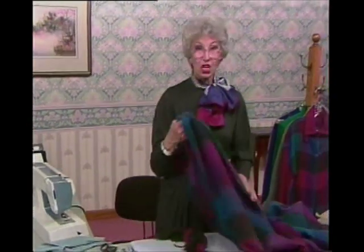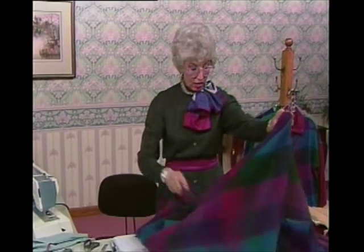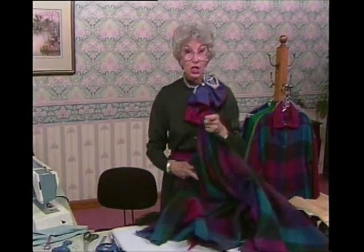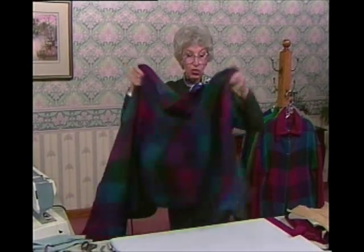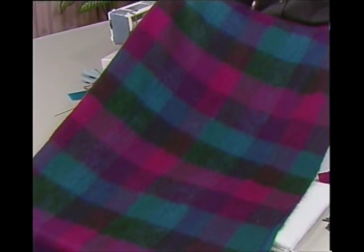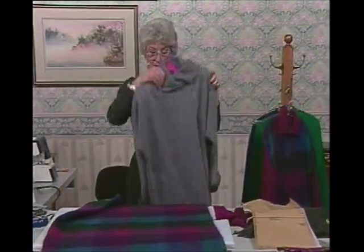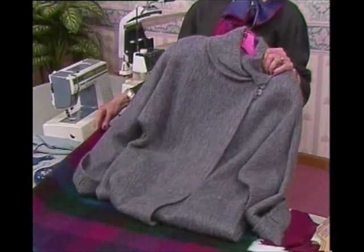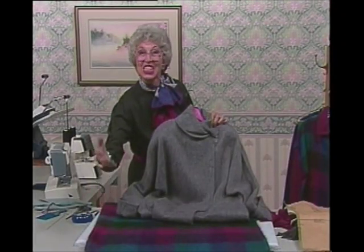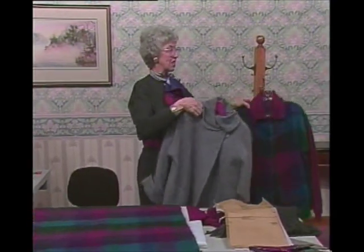What I also like about a ruana or any of these big wraps is that I haven't really destroyed it — just because I raveled out the edge and cut the center up the front, I didn't do anything permanent. These are popular right now, but maybe in a year or two you won't see any of them around. I'd hate to waste this great piece of fabric, so what I will do is just spread it out and put a pattern on it. A couple of shows ago I had a one-layer mohair coat — this is a great place to cut that one-layer coat later.